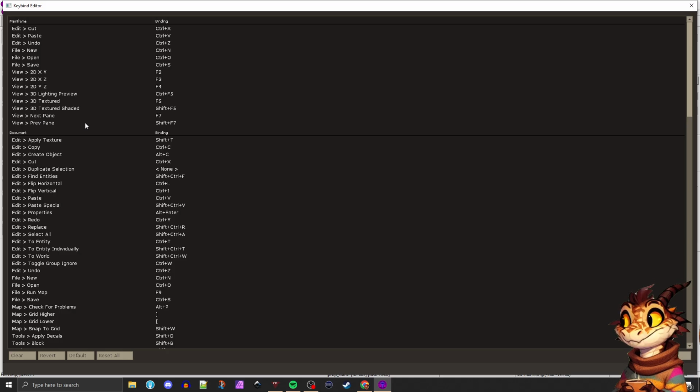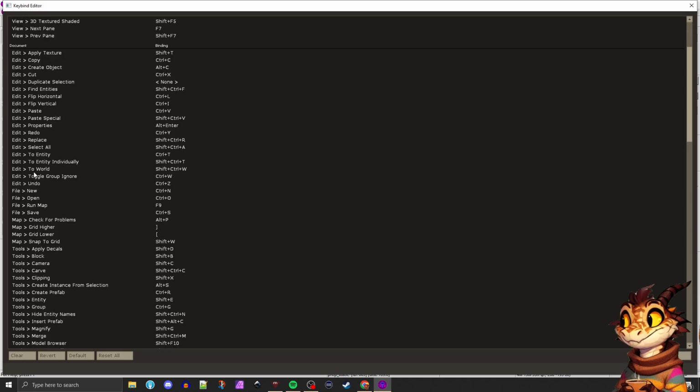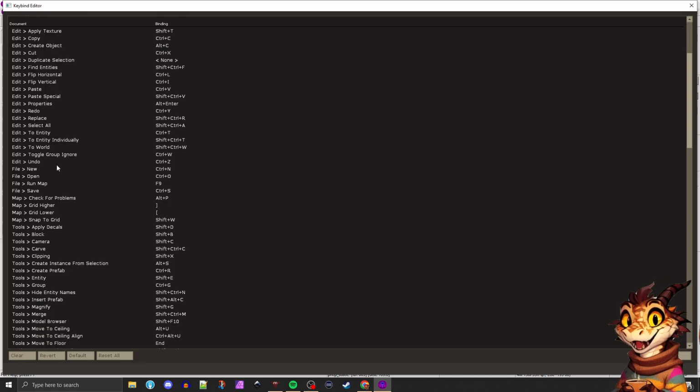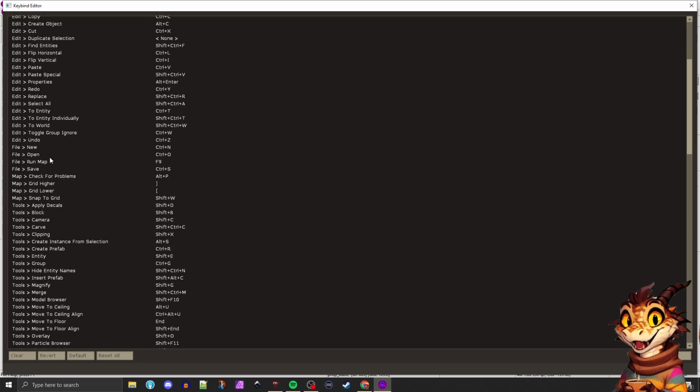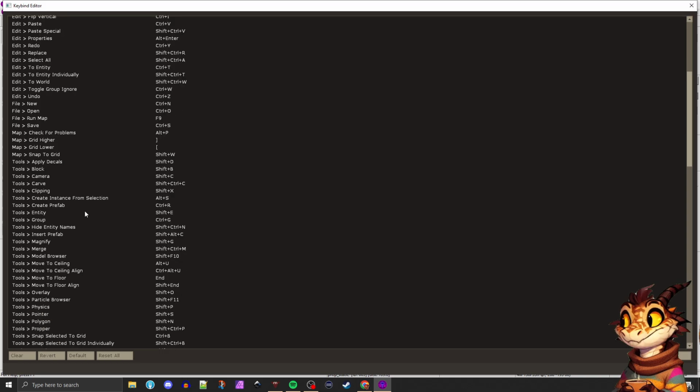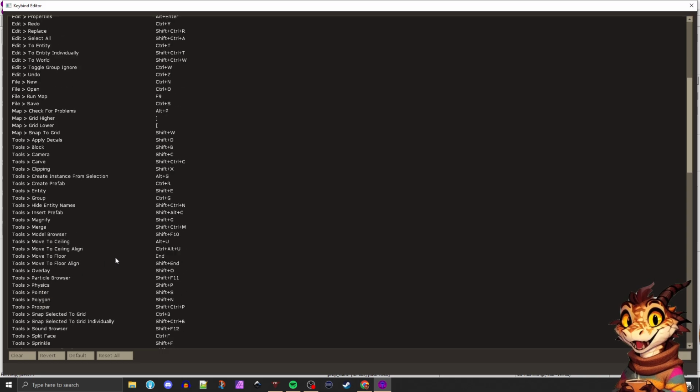Mainframe. Edit to entity, to world, toggle group, snap to grid, move to floor. See, there we are, End, and move to floor aligned, which will move it to the floor and then snap it to the grid.